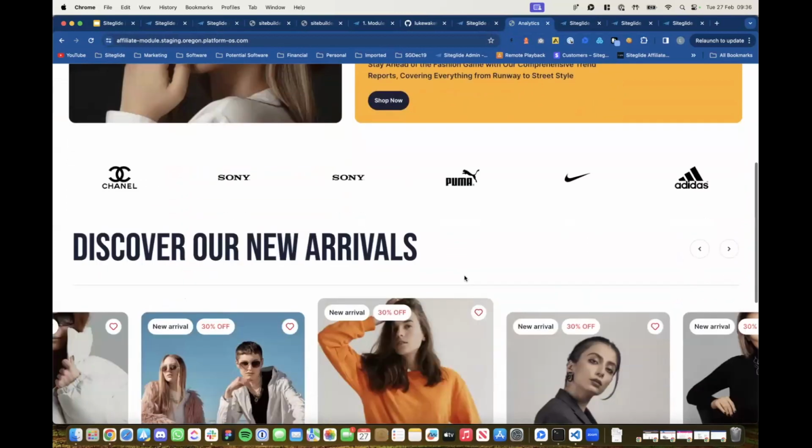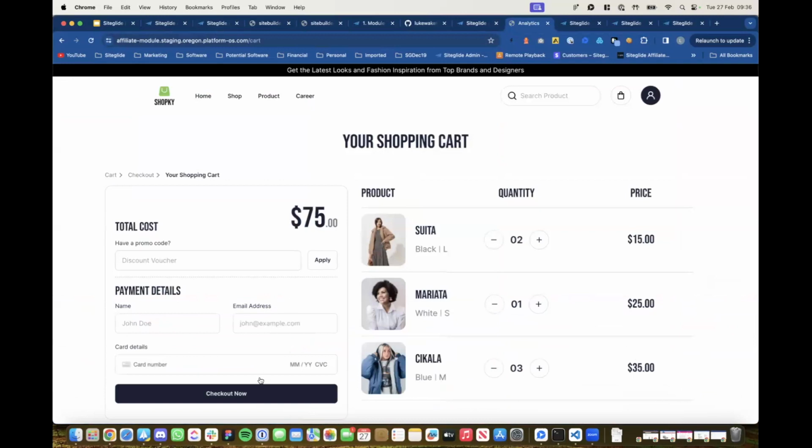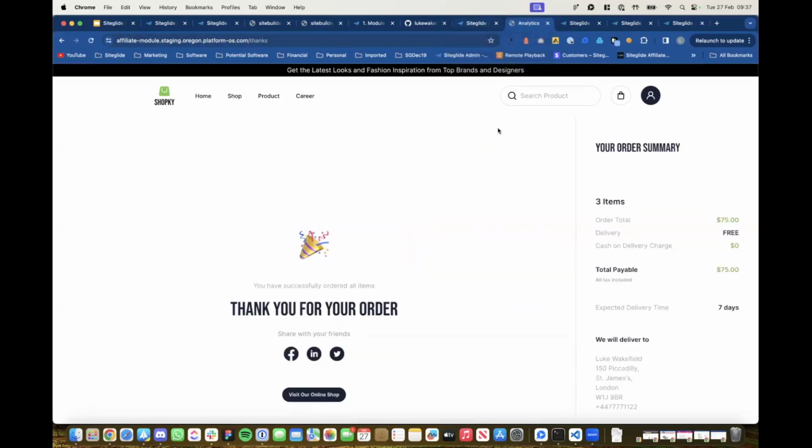As Devon was explaining in his video, you can then add a product to the cart. This is all dummy for now, but it's just an example. And then Joe, I'll do Joe Smith. I did John Smith last time, not very imaginative. Email.com. This is just a test form. And then we check out. So as I say, no special URL in there at this point. Thank you for your order.